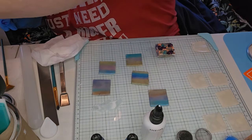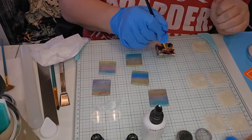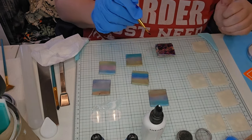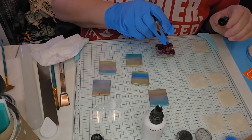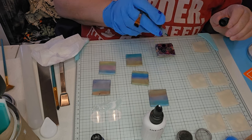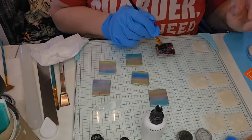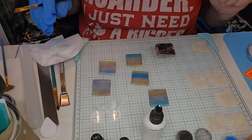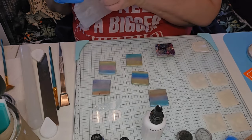Alright. Brush this in a little bit. Let's see, do I want that brush? Let's do this one. And I'm just going to thin it out a little bit so it won't take so long to dry. But I'm going to need to put a couple more of the blue on here. 1, 2, and maybe a third one. Okay. And we'll let that set a minute and dry. And then we'll come back. So I'm going to pause this and I'll be right back.